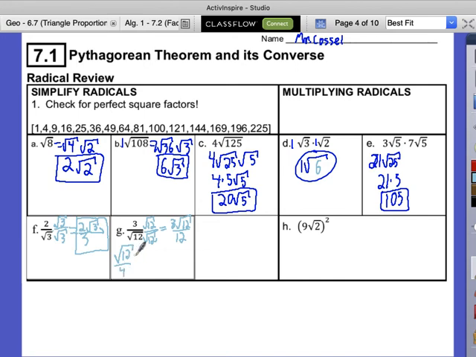Now here's another thing. Can we simplify the square root of 12? Yeah, it ends up being the square root of 4 and the square root of 3, which ends up being 2 times the square root of 3, because the square root of 4 is 2. As we get more and more comfortable with this, I'll start skipping the step of actually writing square root of 4 times square root of 3, and just write 2, because that's what the square root of 4 is. And now can we simplify one more thing? Yeah, we can call it square root of 3 over what? 2. It's a lot of work in one box, isn't it? You can use this box too if you want, though, because it's plain.